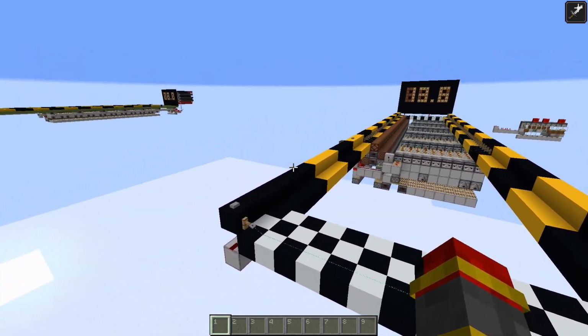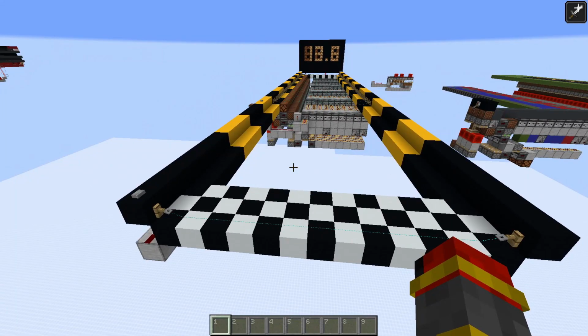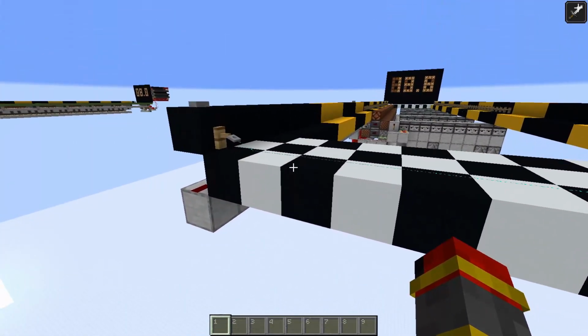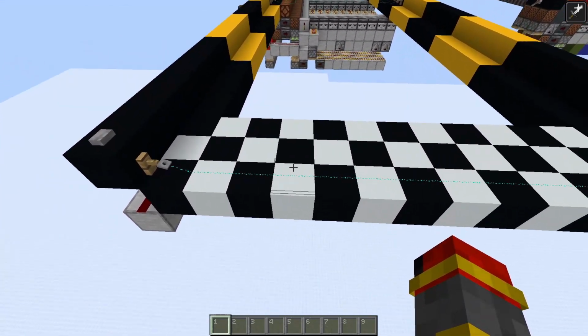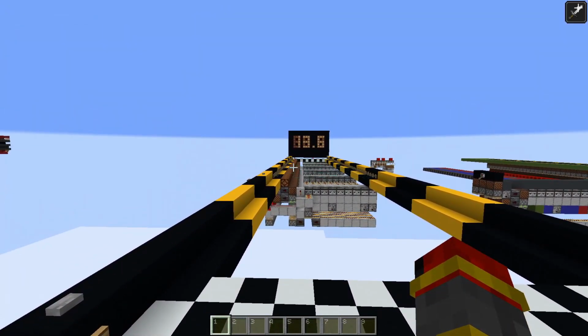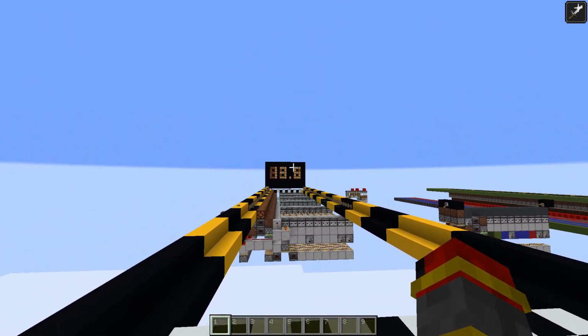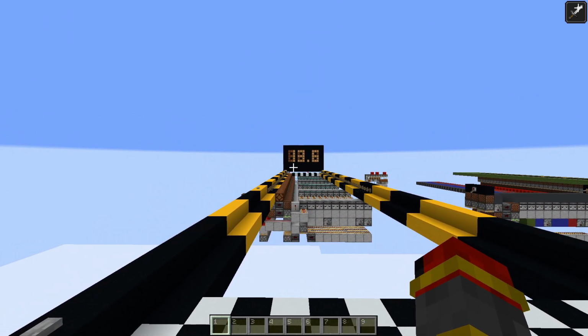So first of all, I've stripped away all unnecessary blocks, so we have the bare bones of how this device works. You have a start line, and depending on how far your horse travels in the 5-second interval will determine what value shows up on the display in blocks per second.